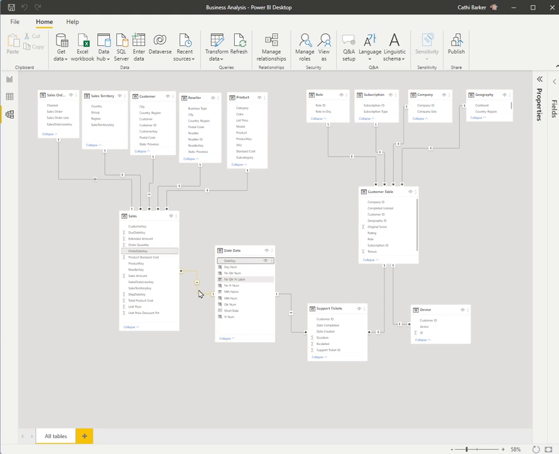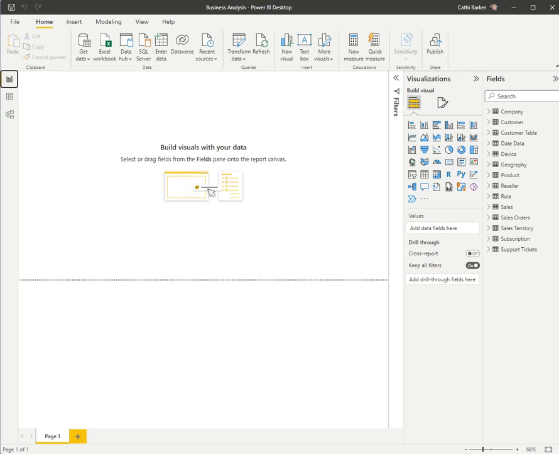So the data has to be matching, otherwise it makes no sense. So that's the relationship I want between those tables, and that gives me access to all the dimensional tables on that side of the model. So I'm now going to save what I've done with my relationships, and I'm now ready to start making some measures. So I'll go back to my report view and next video.